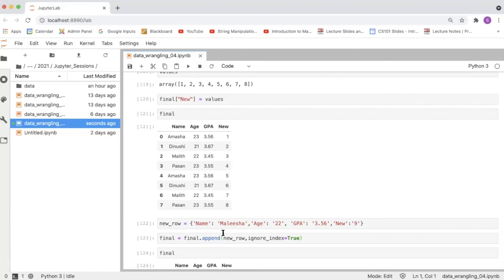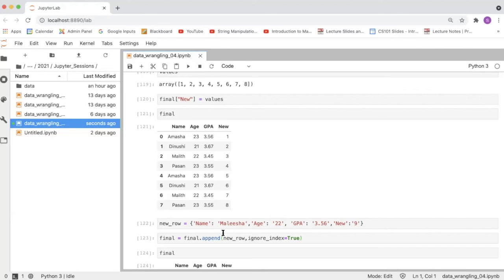I hope everyone understood the basic concepts that we went through, right? We went through handling the missing values, handling the outliers, and filtering and merging the data, right? So up to this point, we have completed the first portion of data wrangling, that is data cleaning, right?